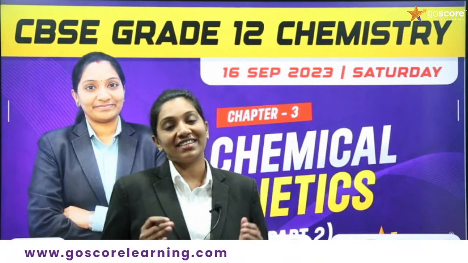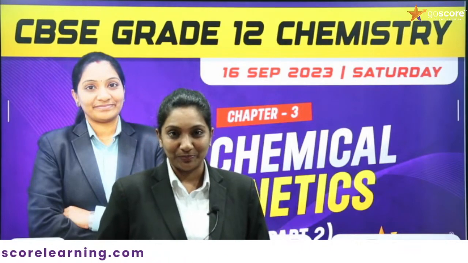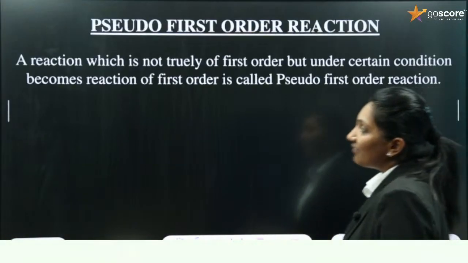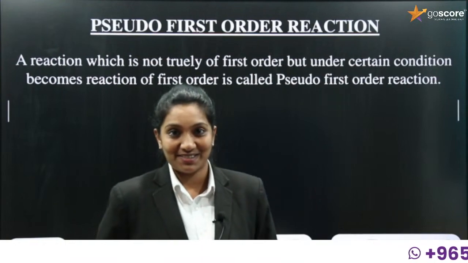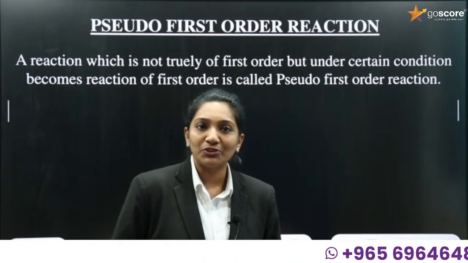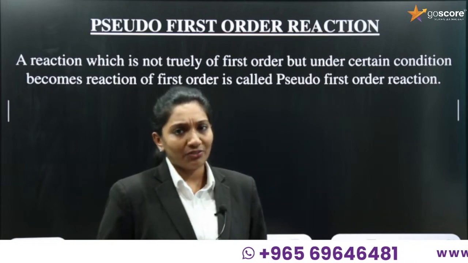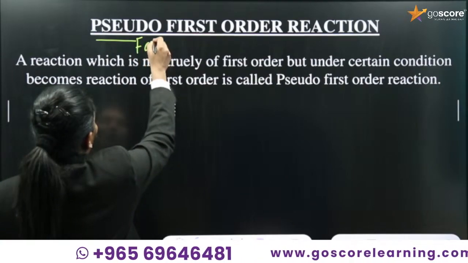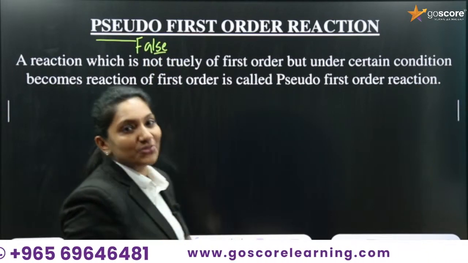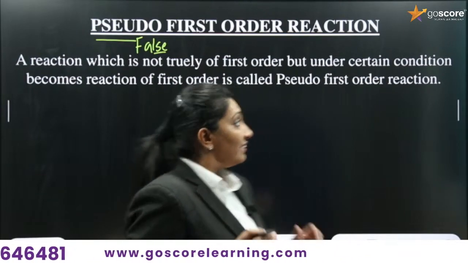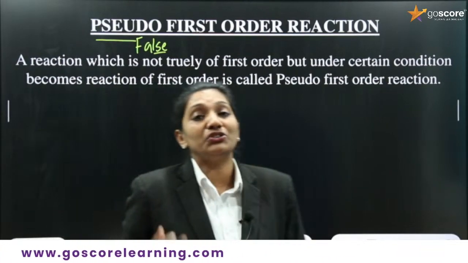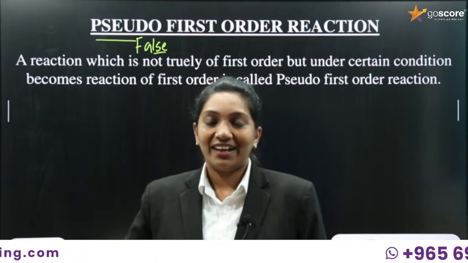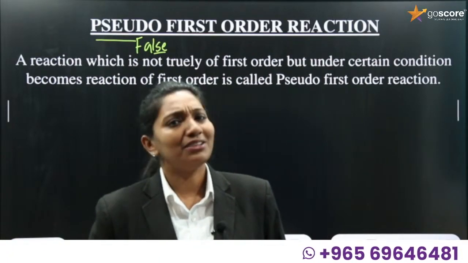Here we can start the second part of our chemical kinetics video. Are you all ready? Okay. So first we can start with the pseudo first order reactions. What is actually a pseudo first order reaction? You know that the word pseudo means false. Then what is it? It's a false first order reaction. That is, a reaction which is not truly first order, but due to certain conditions, it follows first order kinetics. Did you get any idea?